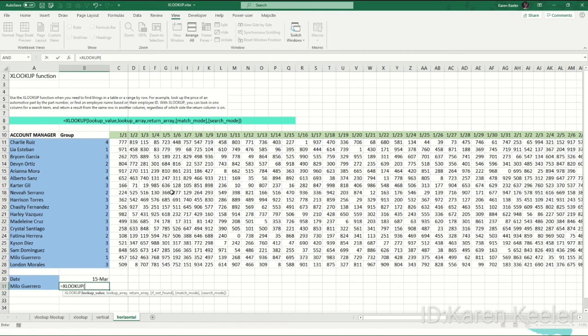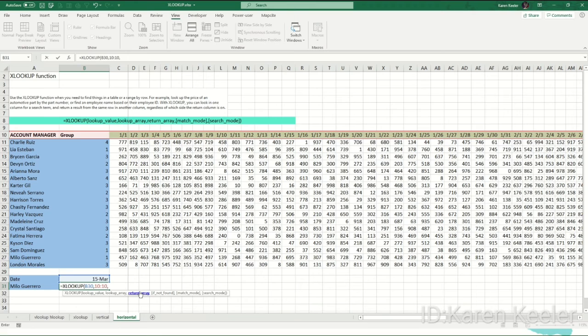So just put in XLOOKUP. The lookup value will now be the date, which is March 15. And then the lookup array would be this one, where the dates are located. And then it will give me the result based on the entries found in Milo Guerrero.